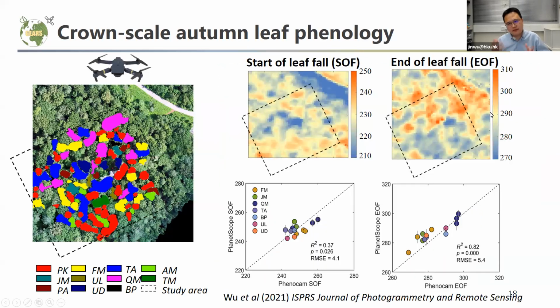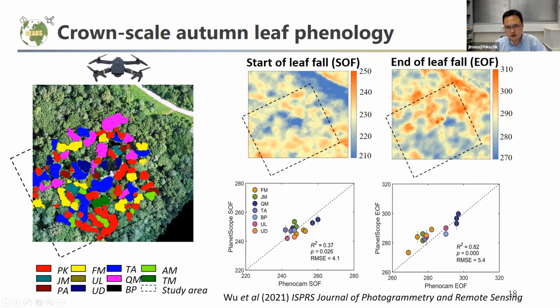At the same time, we can use the PlanetScope satellite time series data, so then we can extract 2 phenology metrics, as shown here as an example. One is the start of leaf flush, and the other one is the end of leaf flush. These are 2 important metrics as indicators of leaf flush phenology. We can use the PlanetScope satellite data to derive the phenology at the 3 meter pixel level. And once we derive the phenology metrics, we can overlay them with the tree crown mask derived from the drone image, so then we can derive PlanetScope species-level phenology metrics.